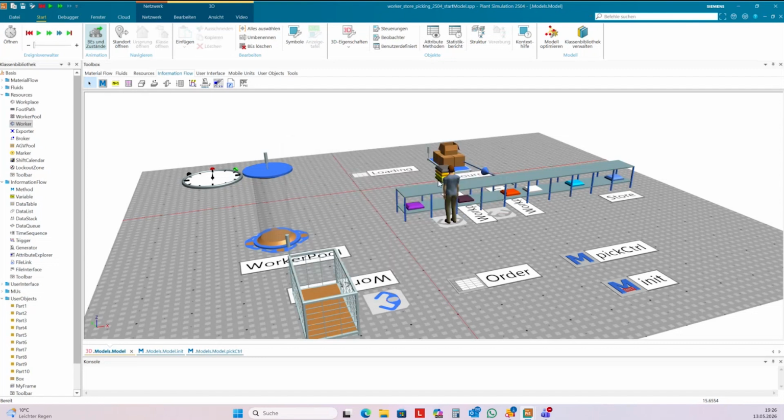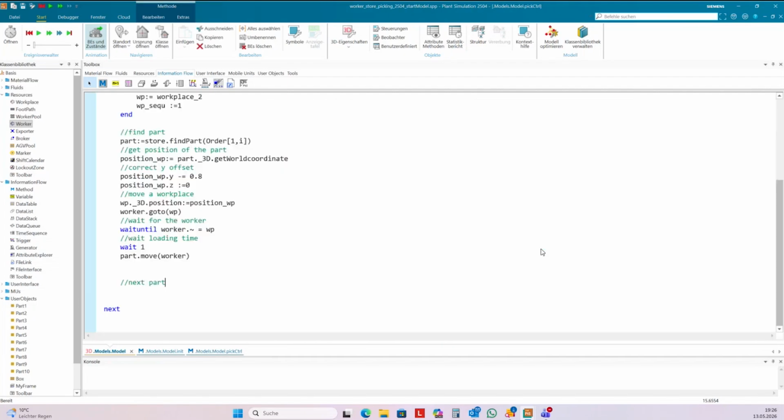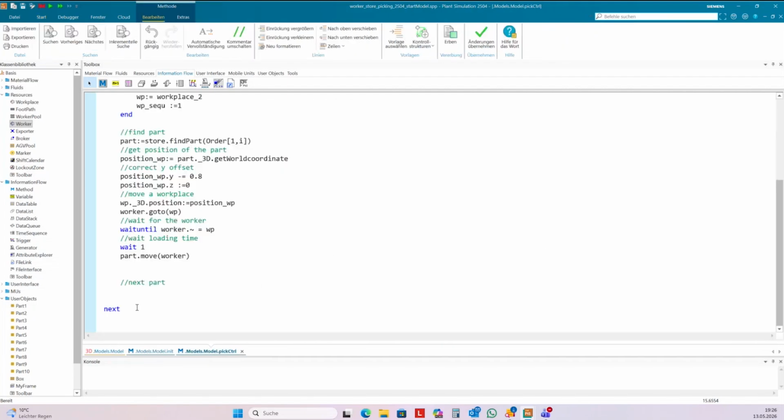And so I need to address all the parts the worker carries before we start the movement toward the train. And then the worker will unload these parts automatically inside the train. And so we need one more step here outside of this loop.